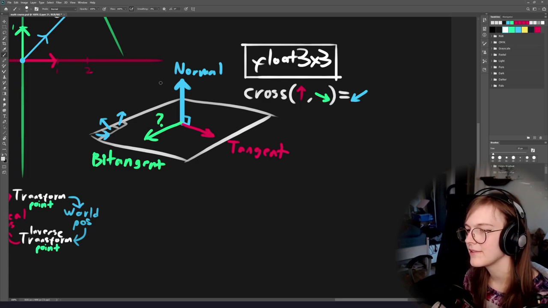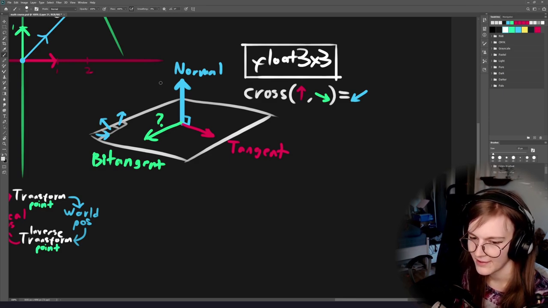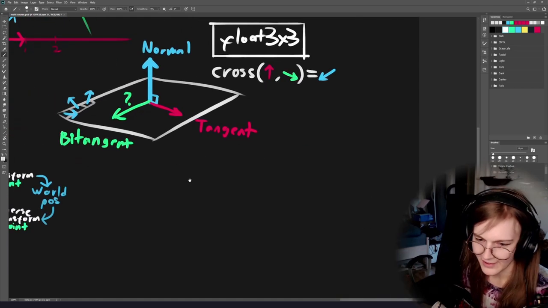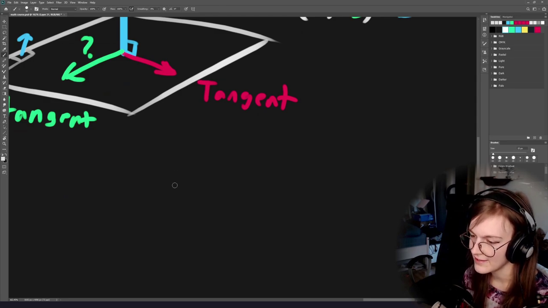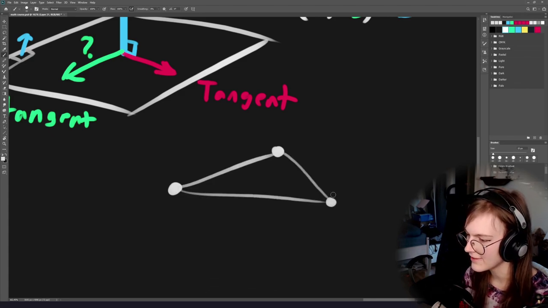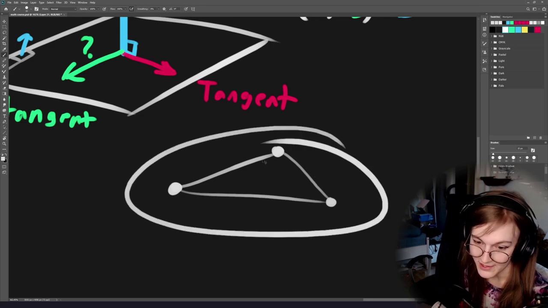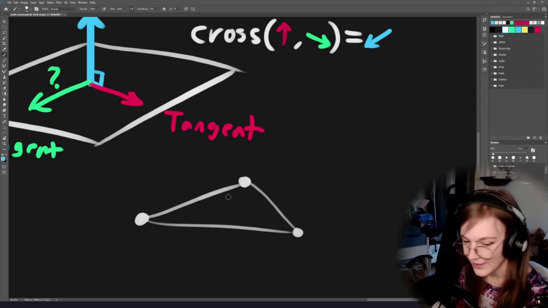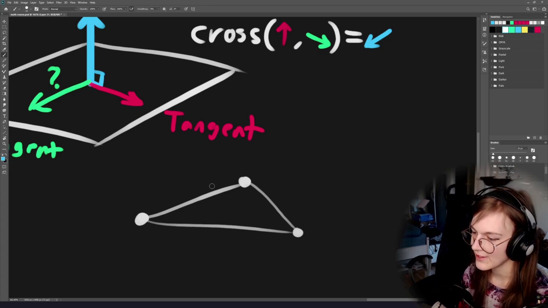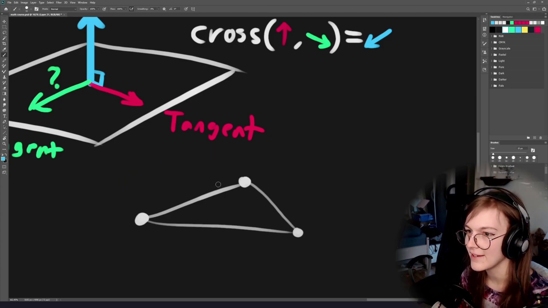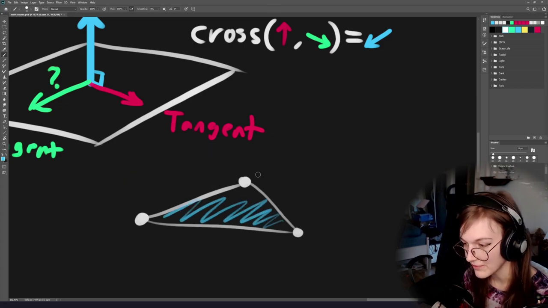The thing is, it's hard to give one. Triangles in a mesh is a pretty good example, although this is a little esoteric as well. If you are making a mesh in Unity or any other application, you generally have vertices, right? And each triangle is a set of three vertices and edges. If you have this normal in mesh data, there is a fixed way you can use the cross product to figure out the normal of this surface, because the mesh data itself does not contain which side of this face is pointing up versus pointing down.